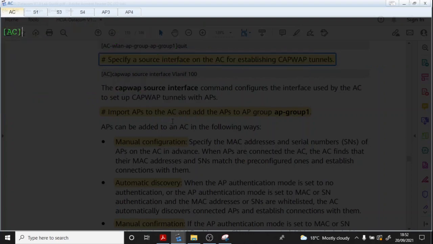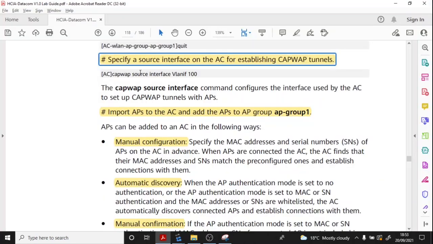So the command is capwap source interface vlanif 100. It's going to use the IP address of Vlanif 100 as the source interface address for the CAPWAP interface.